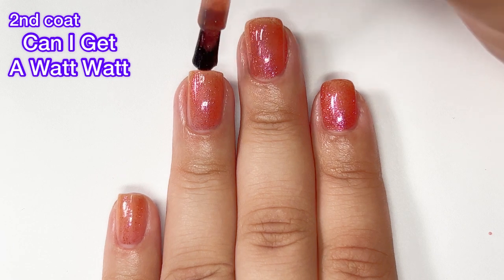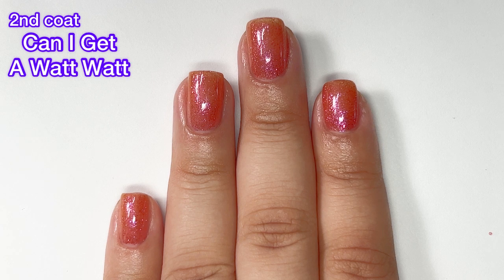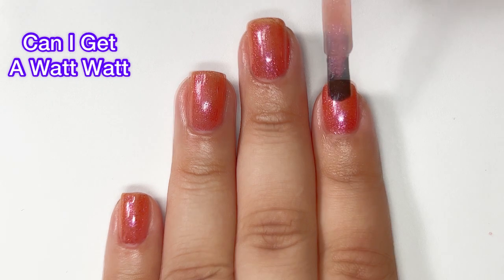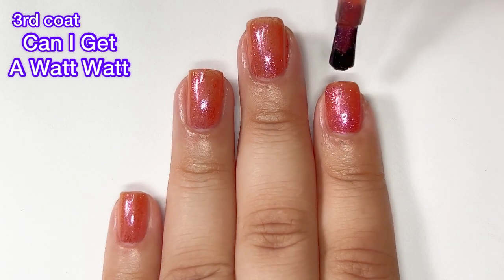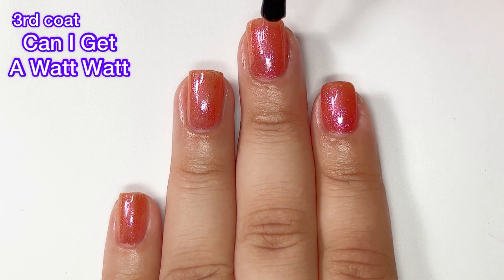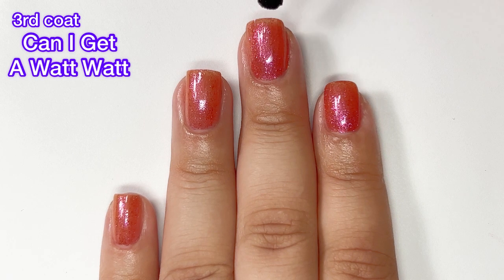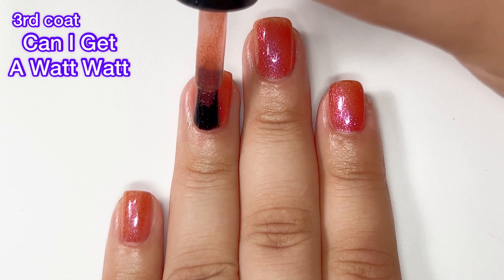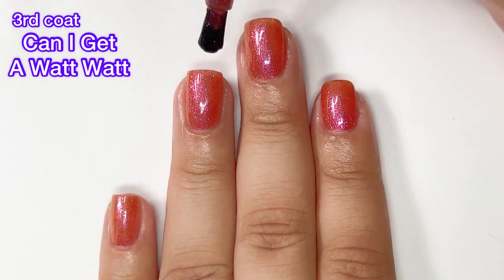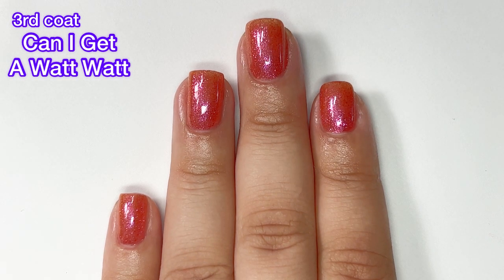And you guys are probably thinking, Janixa, are you sick? You're asking for a red? I'm not a huge fan of red, but when it comes to these holiday collections, I don't mind seeing it, especially in a collection like this, and especially because we're about to see a really pretty green coming up. So I really wish that this would have actually been a red, but look at it, you guys, it looks pink, so I'm not quite sure why they are calling it red. I also had to do 3 coats for this one. Formula was fine, it went on pretty easy, but like I said, it is a 3-coater because it is pretty sheer.